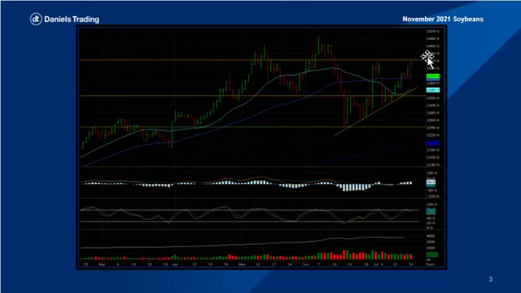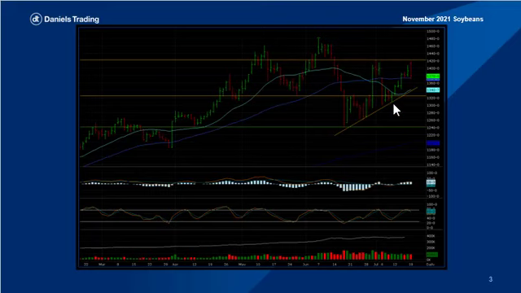Let's jump right in. This is the November 2021 soybean futures contract. There is the makings of a head and shoulders formation. The left shoulder with a high of 1461. Then you had the sell-off and retracement where the market created the 12-month contract high right there, on June 7th at 1480 even. Then the big sell-off, a bit of a rally. Most of it was on the crop report.